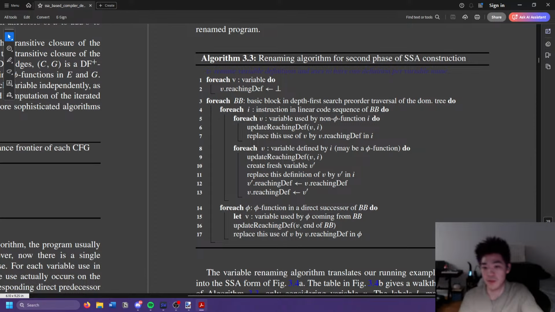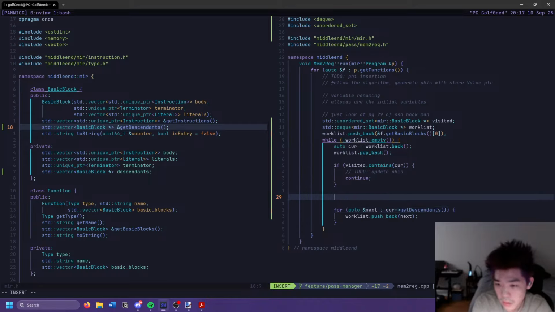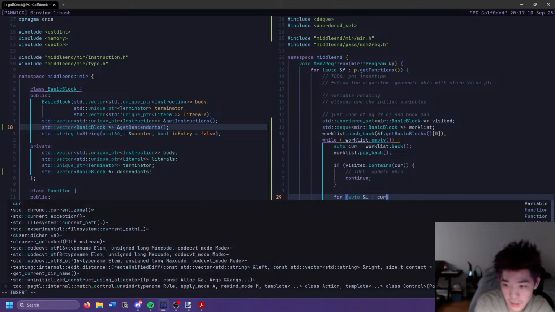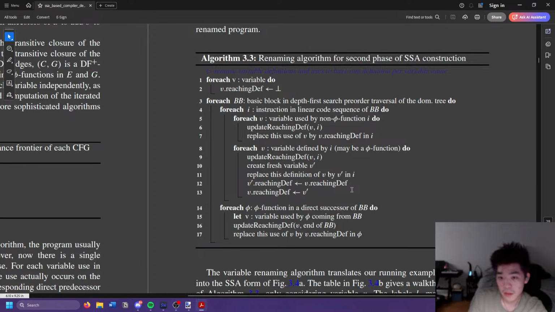Okay, so now we can iterate through the instructions, which is what would be here. So we want each instruction, incur the instructions. So the definitions would just be allocates, I think, right?